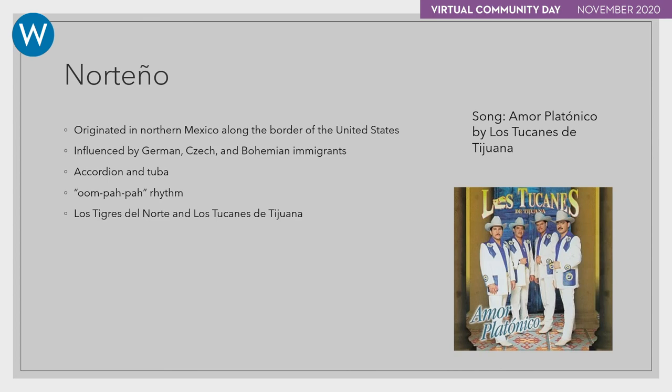And some famous groups are Los Tigres del Norte and Los Tucanes de Tijuana. The song that we're listening to right now is Amor Platónico by Los Tucanes de Tijuana.